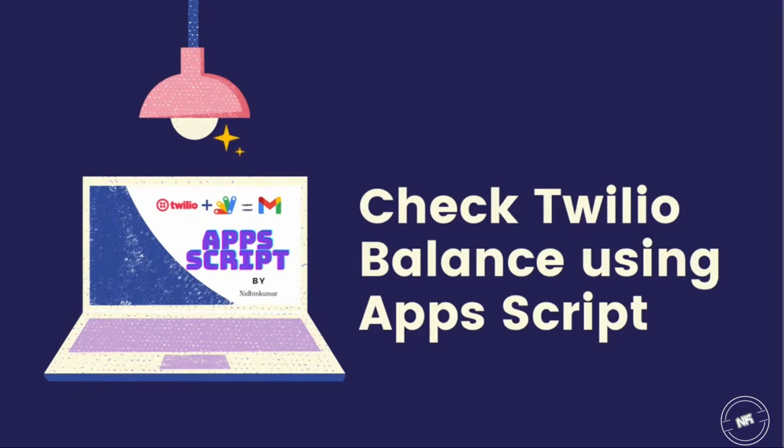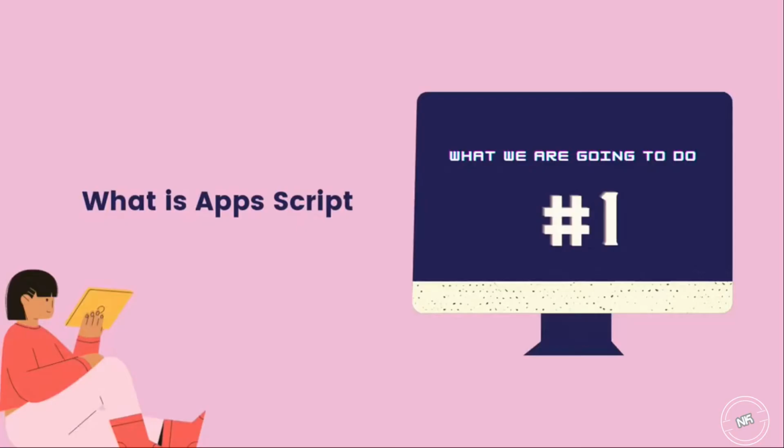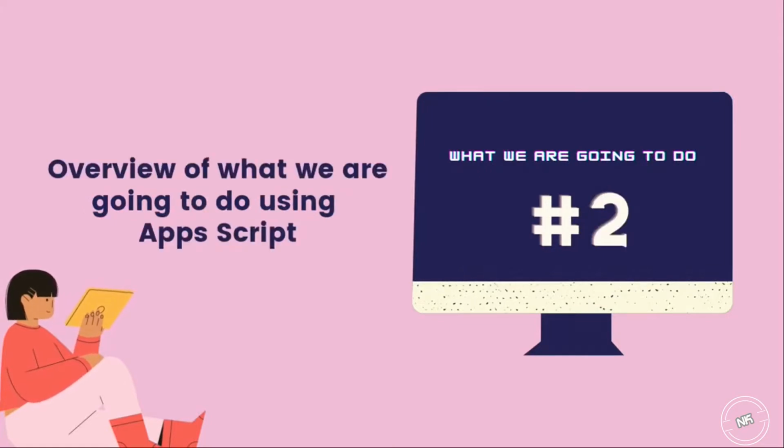First we will see what the things we are going to do are. First, we will see what an Apps Script is. If you are new to Apps Script, we will learn what it is and what it does. And then once we learn this, we will see an overview of what we are going to do using Apps Script today.